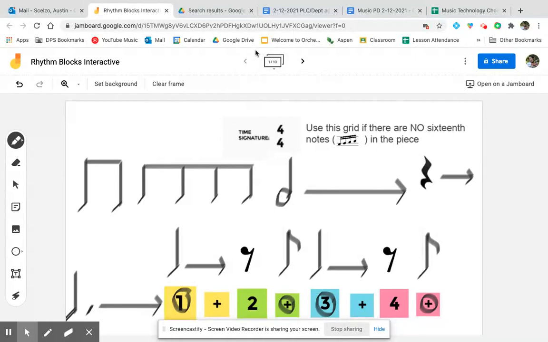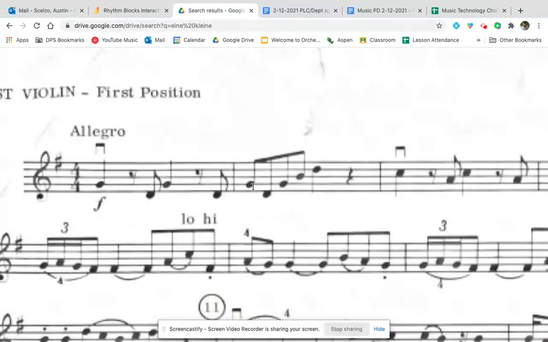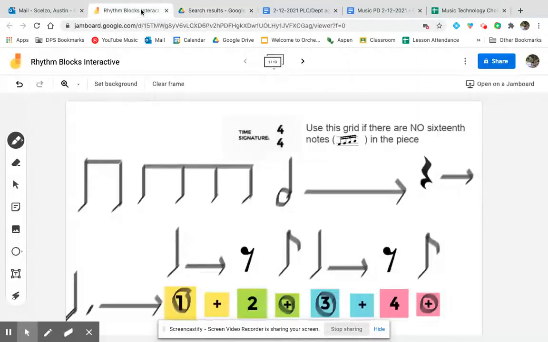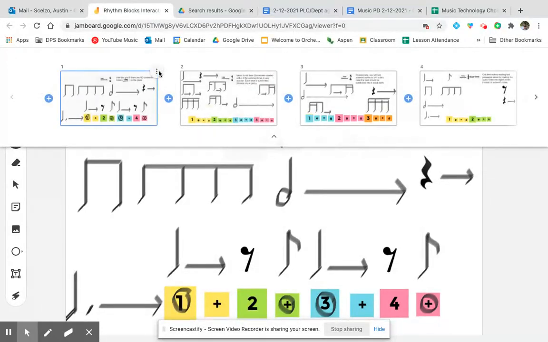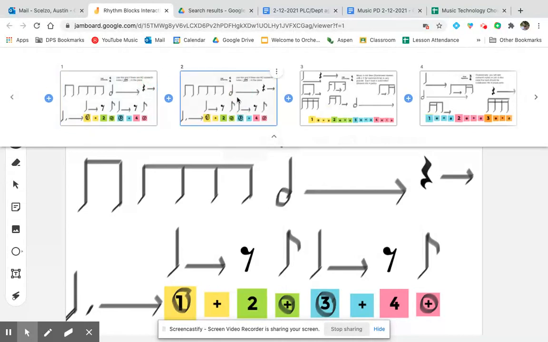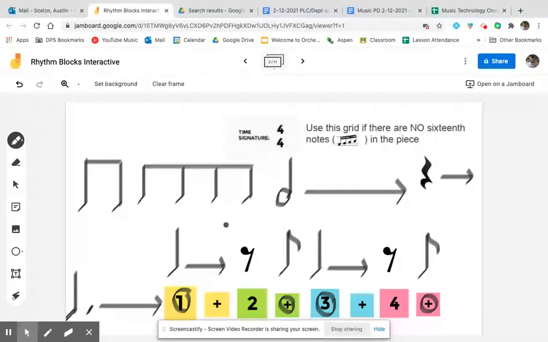Let's try that on the second measure of Eine kleine Nachtmusik. The way I'll do that is I'll just duplicate this page here by clicking this triple dot. Now, I can move rhythms around by clicking the select button.